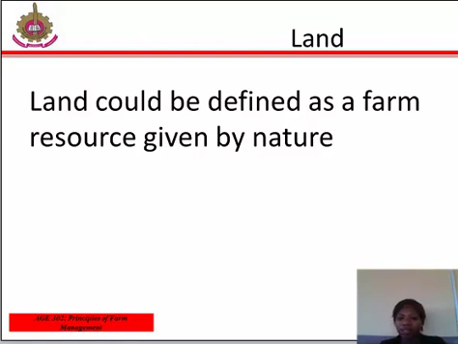cultural measures. However, land for the production of crops and rearing of animals is not homogeneous. What can be produced from a particular piece of land depends on a number of factors, which include the climatic condition of each area, especially rainfall distribution. Secondly, the nature of the fertility of the soil.